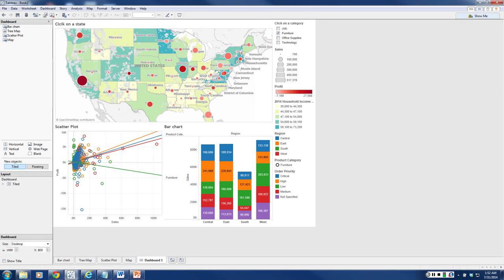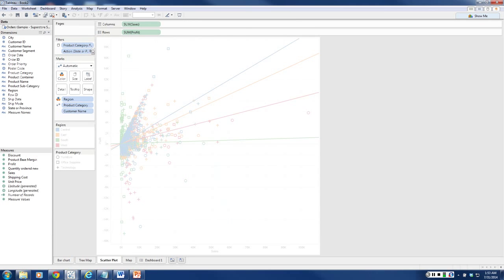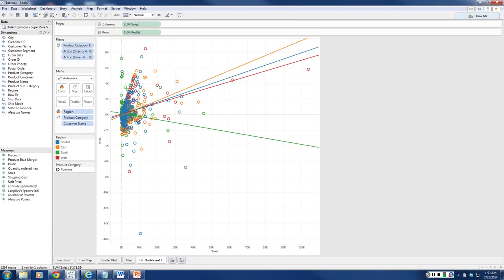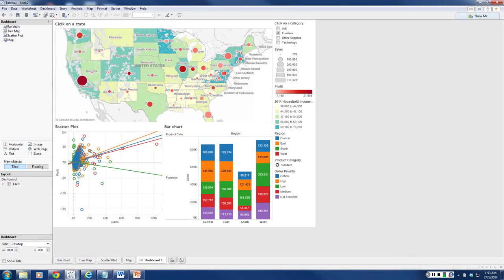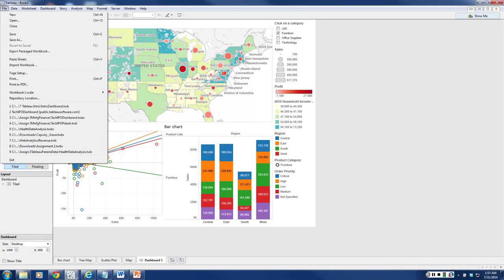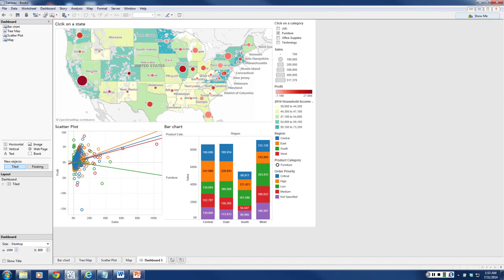I also can tell you that, okay, I have created this dashboard, but now let's say there is one particular scatter plot or something that has been created by one of my friends in a different dashboard using the same data set. So I can import that. I can click on file, import workbook, and then I can import those exact worksheets that somebody else has created here and put them together and work on it.